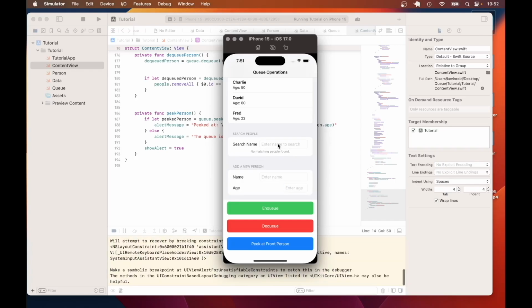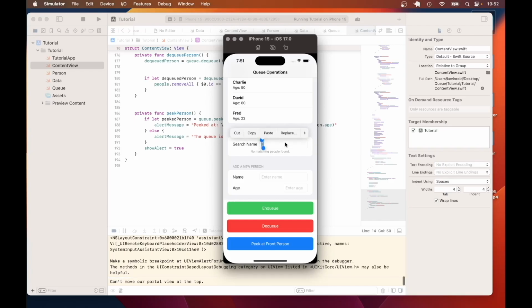And we can also filter, so we can filter by name or few characters in the name. Type in L. My Xcode is a bit slow. Type in L. Locates Charlie.